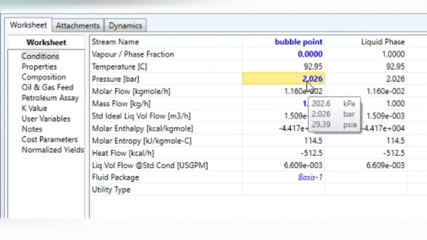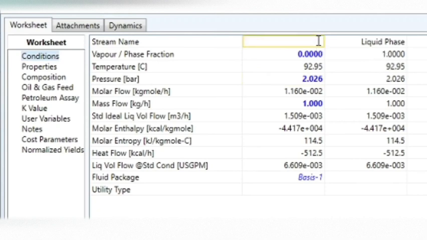So if we want to know the dew point of hexane, I will simply change the name of this stream, say now dew point.